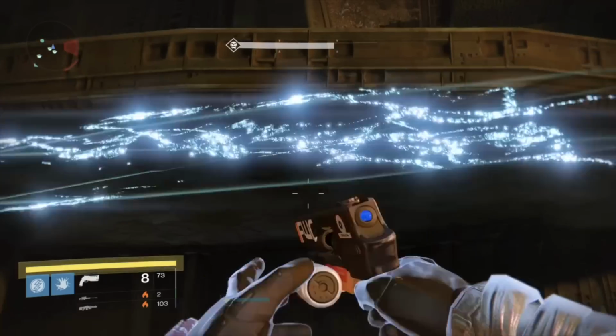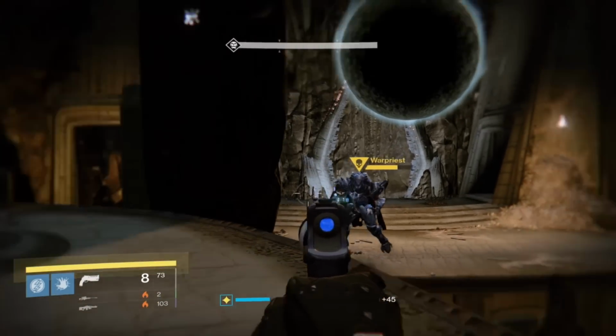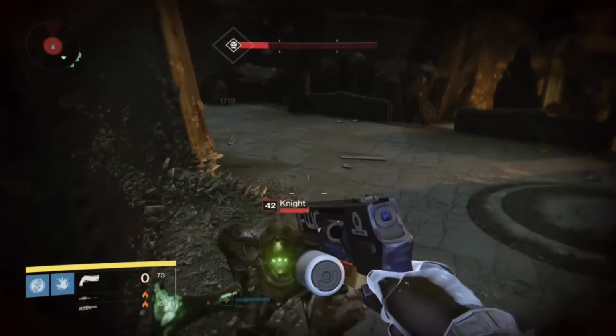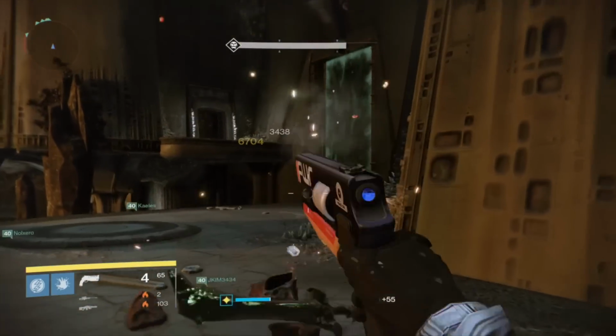I'm just going to go back up to my spot because you need to have someone on each glyph yet again. And you're basically going to rinse and repeat what you did on the first stage. You're going to clear ads, and then eventually after you clear some ads, you're going to get some Hallowed Knights that are going to come up. You'll hear a roar as an audio cue, and then they'll come out to engage you at the glyphs.